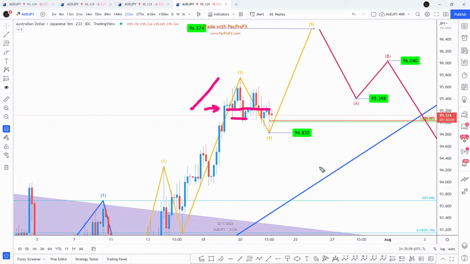If you're a platinum or diamond member, you would get those currency strength reports. So this way you can look at that, look at another currency, and see if you're at the start of another wave 3. So this way you can get in there. So that will be the ultimate place to get out here.